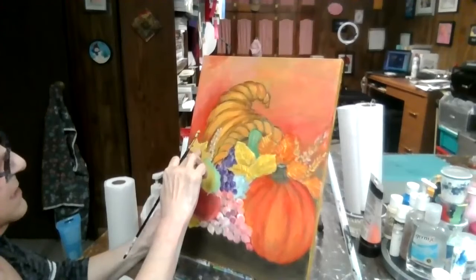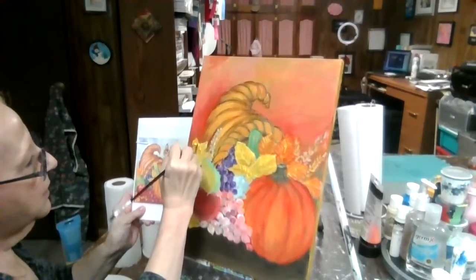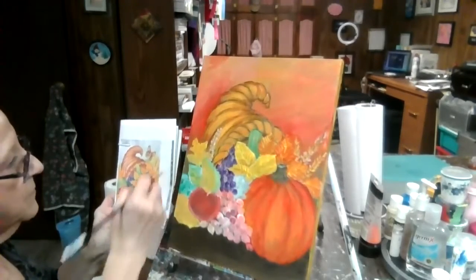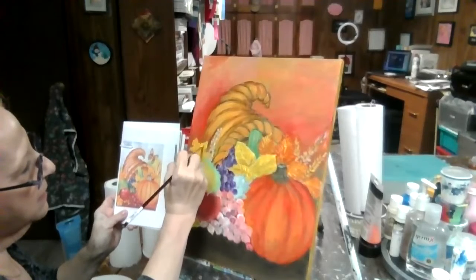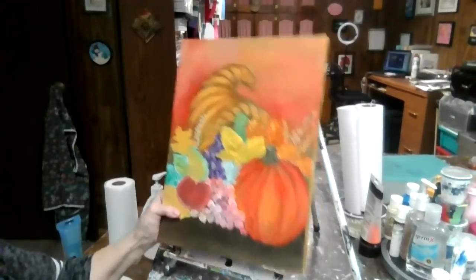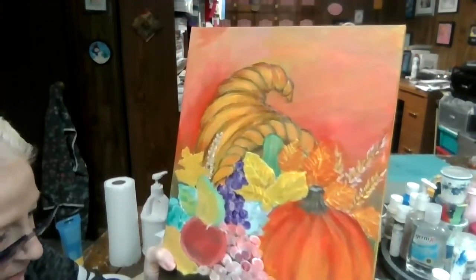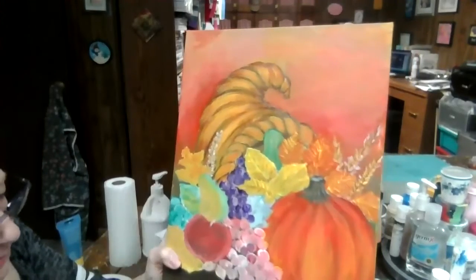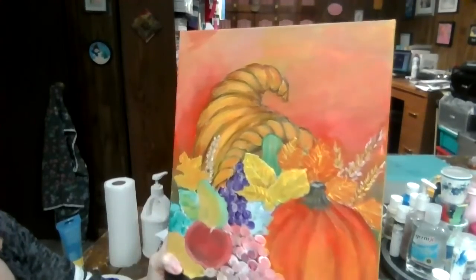So let's do this leaf over here while we're in that color scheme. Okay. So this is another goldish colored leaf. So I'm picking up my mustard yellow and my bright yellow. And I'm doing some color work here. Okay. So a little bit of color work there. And I really would like it to be kind of goldy. So I'm going to pick up a little bit of red in here. A little bit of bright yellow. Liking it, liking it.